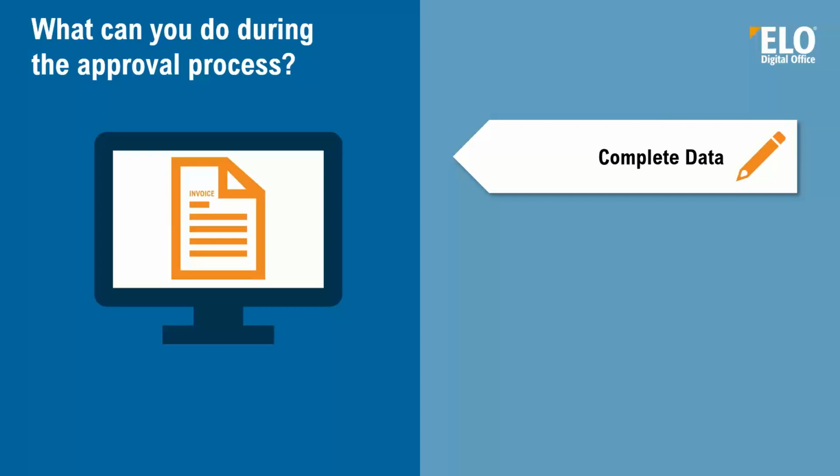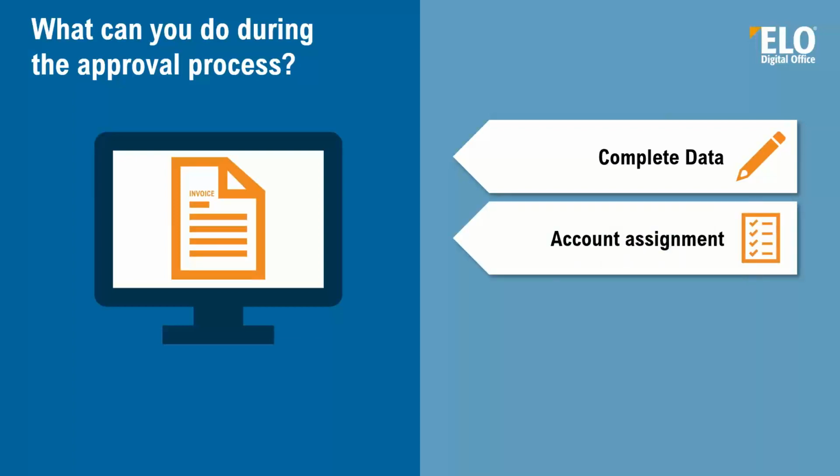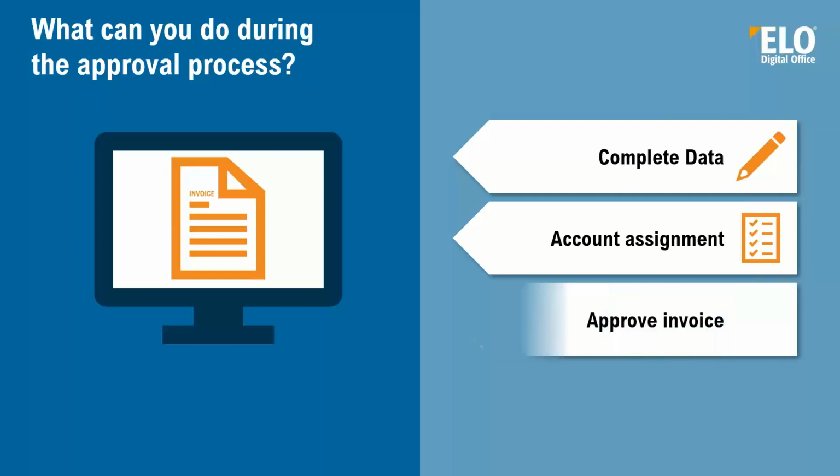The big target at the end is that you can export the completed data with the export file to a third application, so that you just have to pay it there or something else. You can do the account assignment in the approval process, and you can approve the invoice. So you can approve the invoice in a way that you can say in, let's say, 5 years, who said that the invoice is correct, who said that we shall pay this invoice, and so on.